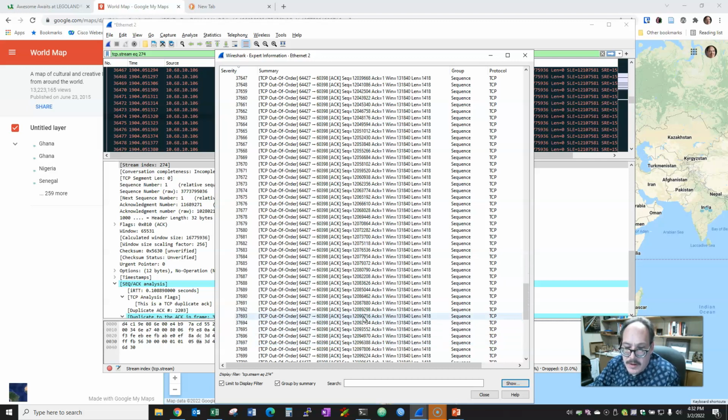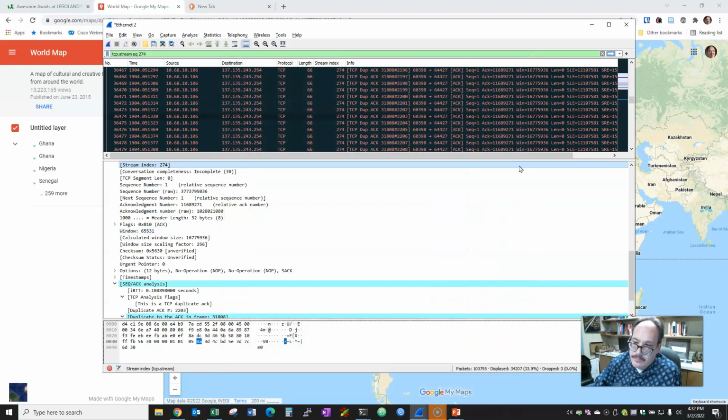Probably what's happening is, because of the distance that this transmission is traveling, it is seeing some very high delay, and so it's responding that it didn't receive the packet, and then of course it receives it, and then it does it for every single packet in the transmission. But eventually, it receives them.